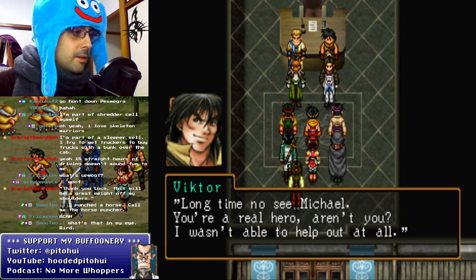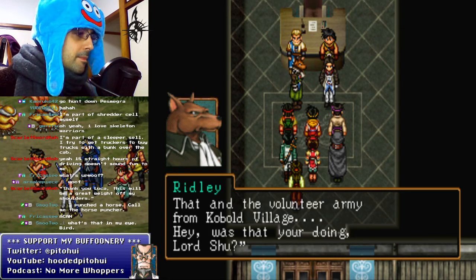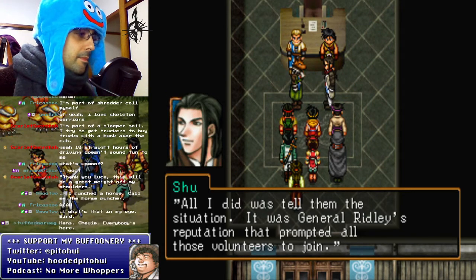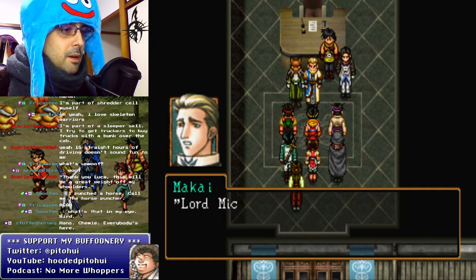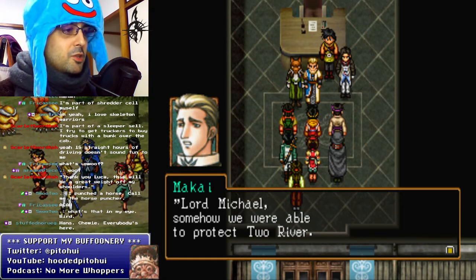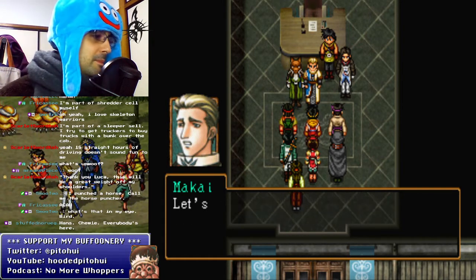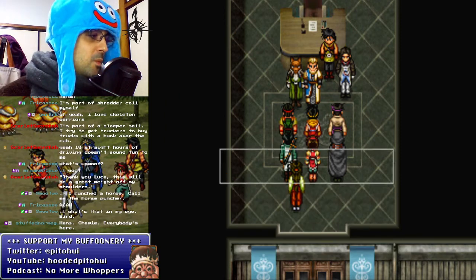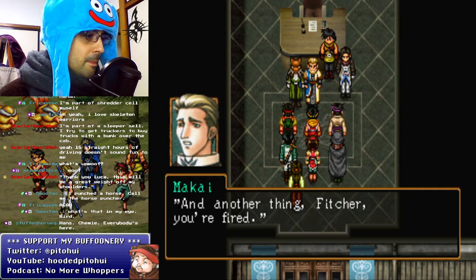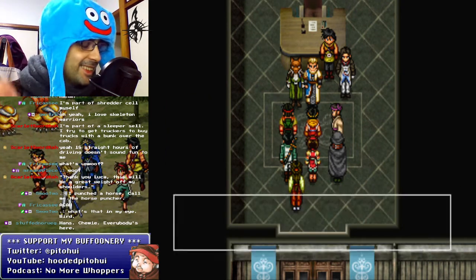Vic! Oh, I missed you, Victor. Jizz, I acknowledge that you pressed a button that says hydrate on it. Hans, Chewie, they're all here. We can win this war. For horse war. Not another thing, Fitcher. You're fired. Roll credits.